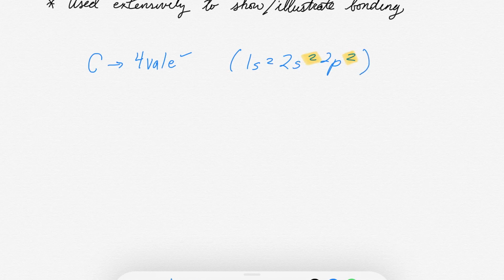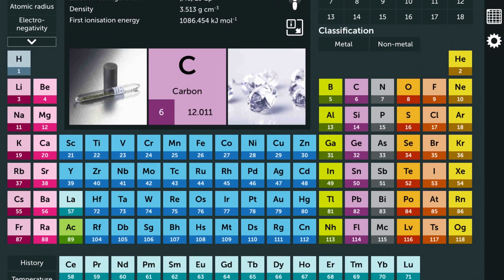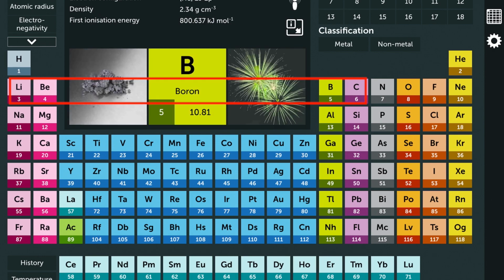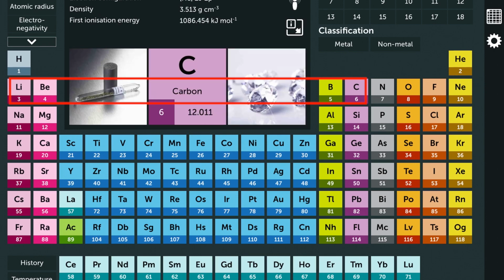So that's one way to do it, but there's a much easier method. If we go to our periodic table, so here's a pretty awesome periodic table. One way to count your valence electrons is by counting in the S block and P block. What we're going to do is count the total number of atoms that are in the S or P block from the left of that atom. Carbon, counting from the left, would be starting again at lithium, beryllium, boron, carbon. That's 4 elements. It's 4 steps.